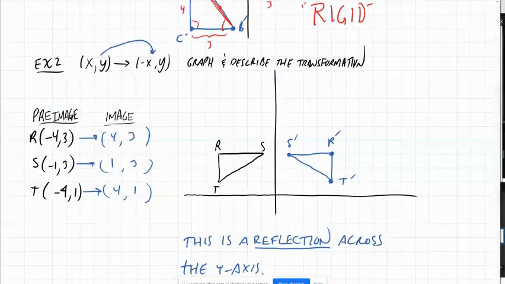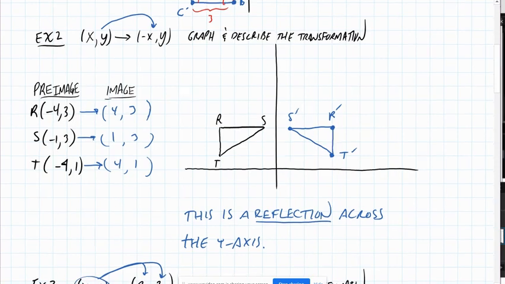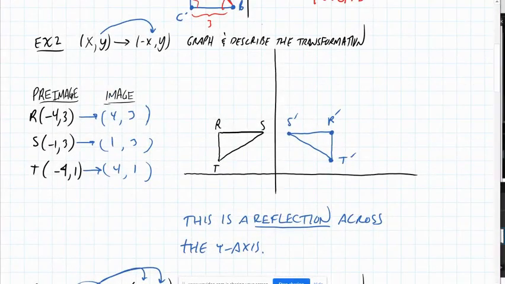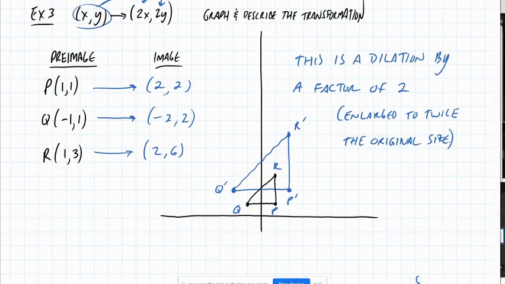Okay, let's look at example 2. In this one, we have the same exact triangle that we started with. It's just been flipped. Okay, so the size and shape did not change. All that changed is the orientation, but orientation is not a requirement for rigid transformations. So this one is a rigid transformation for the same reason that the first one is. All the angles, all the lengths between this, all that is preserved. So this one is rigid. Okay, so translations are rigid, reflections are rigid, and in this one fails to be rigid.